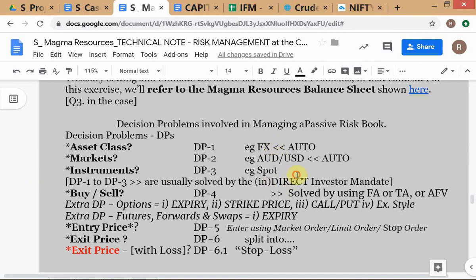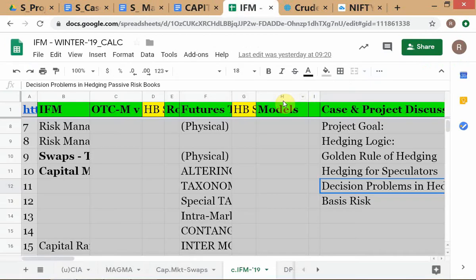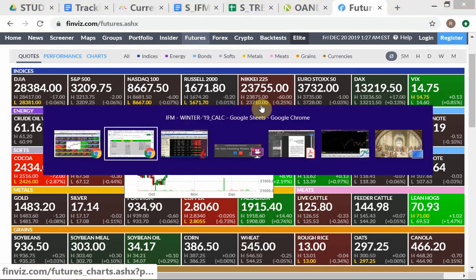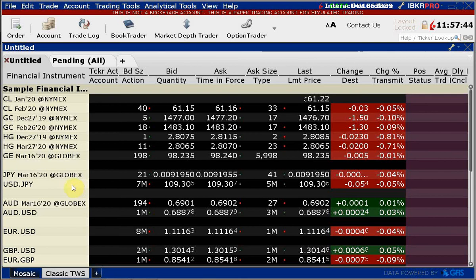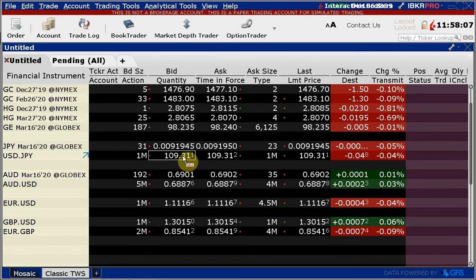All right, okay, so now what about instruments? Is my question clear? Because in trading, in managing a speculative risk book, you also have to take a decision about instruments. If you are, let's say, running a speculative currency fund, even when you've defined the asset class and maybe even the markets, you have to take decisions about, do I trade spot currencies, like say dollar yen, if one of your markets is dollar yen? You still have to decide about the instrument, because you have to decide whether I trade spot currencies or do I trade currency futures? Those are two different instruments, right?